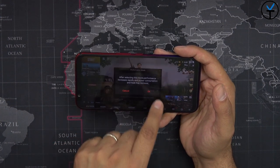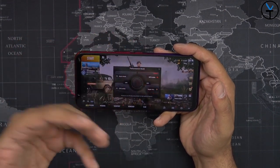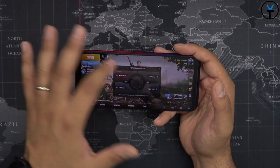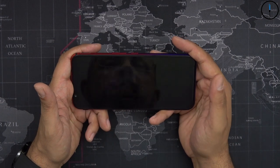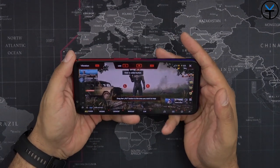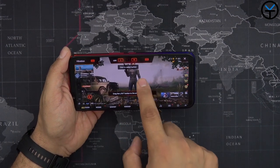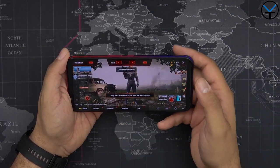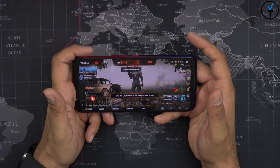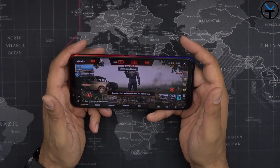Depending on the mode you're using, it will use a little more power but provide the best experience. Auto mode should generally be the best option, but you can fine-tune it. Swiping again and hitting touch buttons gives us access to setting up the triggers — you'll see an L, a right, and a T for the fingerprint sensor on the back. You can place these buttons in any position you want, and initiating them uses them as additional triggers, making it very functional specifically in games.